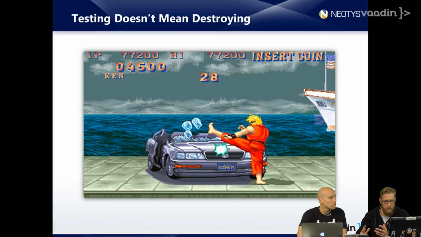For those who don't know Street Fighter, it's a video game from the 90s where two fighters fight and you have to win. Sometimes during the game you had a bonus stage, where you had a car and you were just hitting the car to get points. The car is represented by the application.